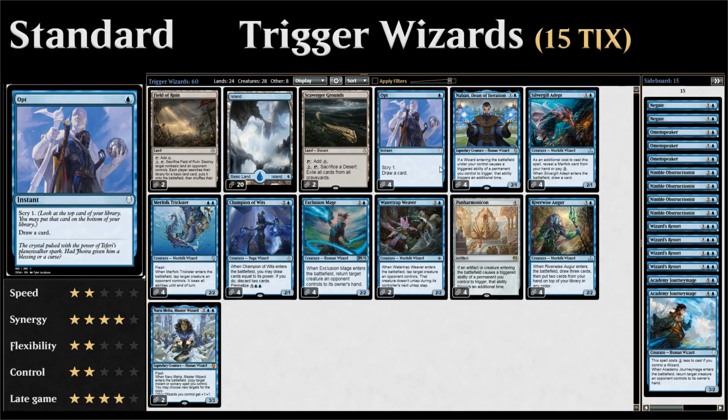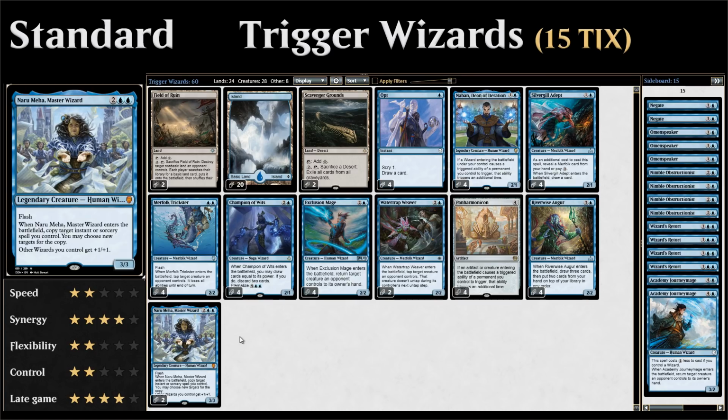And then last but not least, we have 2 copies of Naru Meha, Master Wizard, a 4-mana 3/3 legendary creature with flash, so we can also play it at instant speed. And when Naru Meha enters the battlefield, we get to copy target instant or sorcery spell we control, and we can choose new targets for the copy. And other wizards we control get +1/+1, so that's the Anthem effect I was talking about when discussing Champion of Wits.